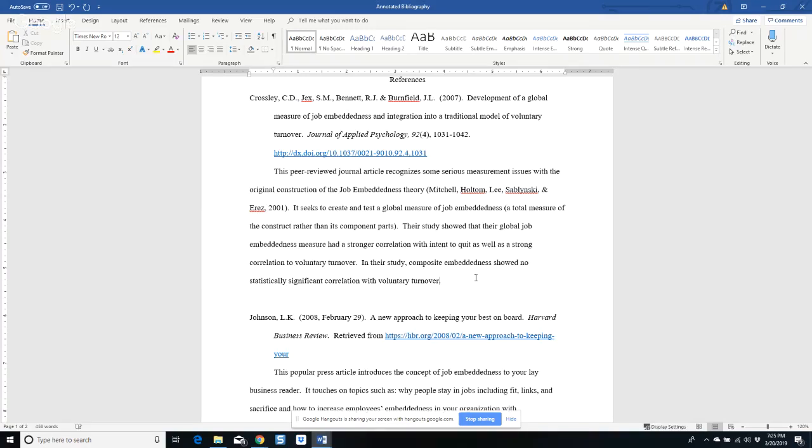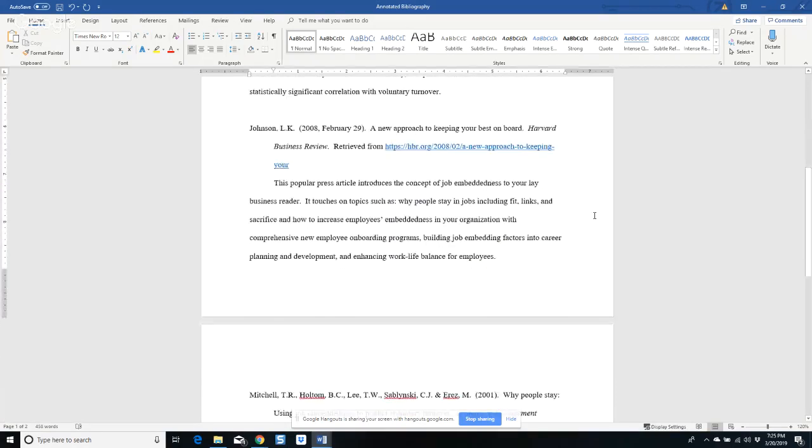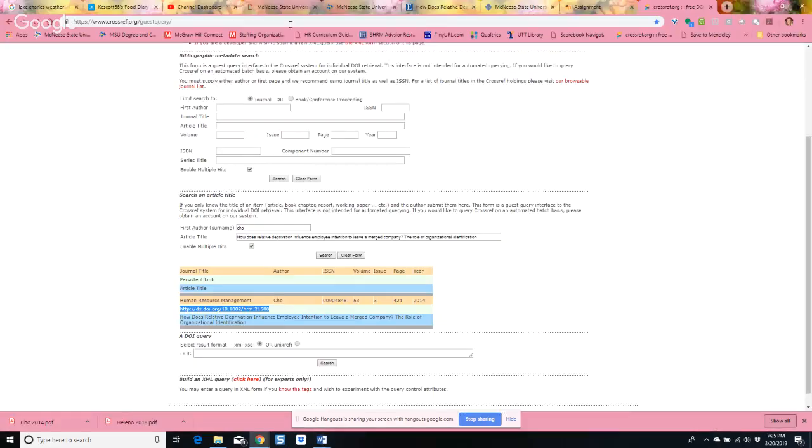So I don't need a reference there. And you might not have a reference in yours. Mine just happens to be referencing this particular theory that belongs to these guys. So that is a journal or a scholarly source. And you have to have 4 of those in your annotated bibliography. Another one that you need is you need a credible source. So let's look to see what a credible source might be.